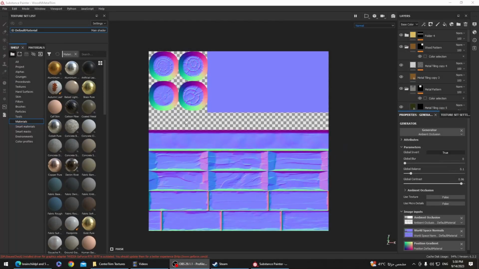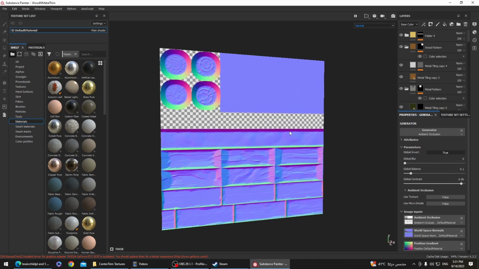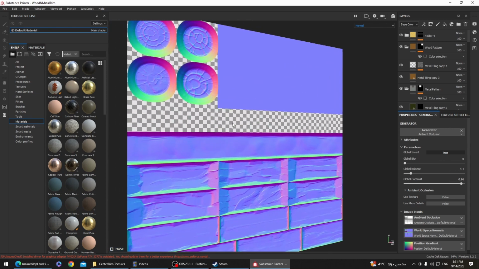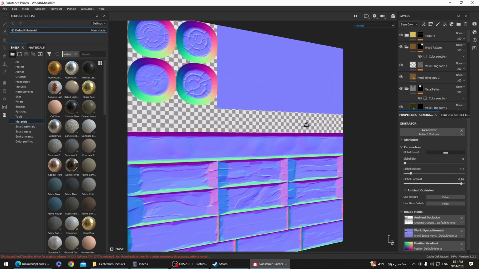After exporting the low poly as a squared plane, and a high poly from ZBrush, I imported them to Blender and made sure they're close together, and then exported the low poly plane as a low poly.